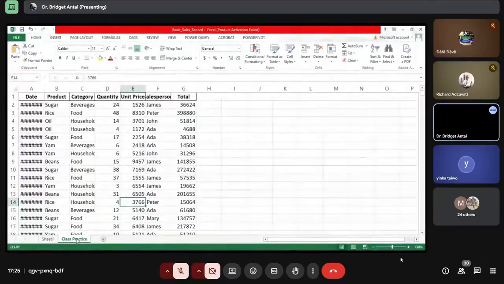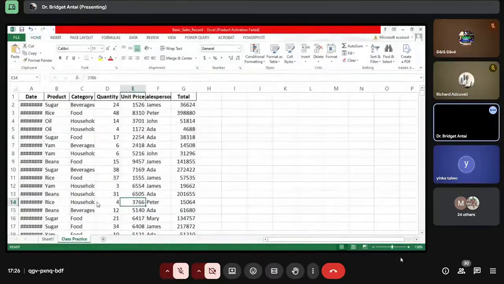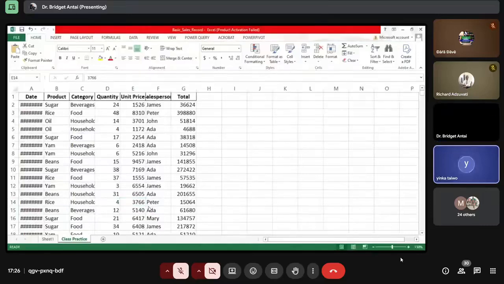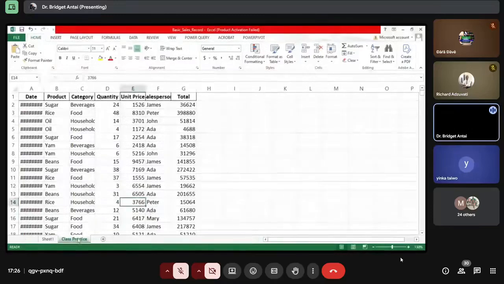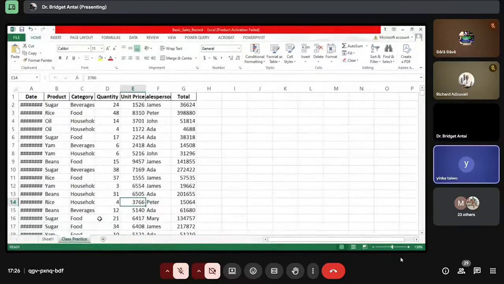So I right click on the sheet name, I go to tab color and I can choose a color for that. Okay, so you see it has a purple color. So I can have different colors for the different sheets. It makes your workbook very colorful. All right, that's about that.